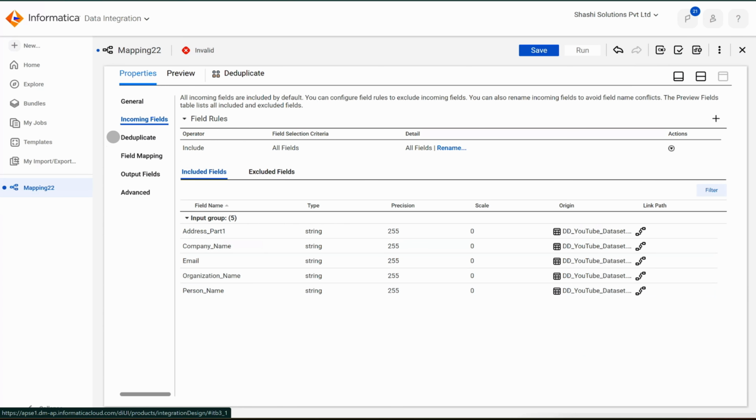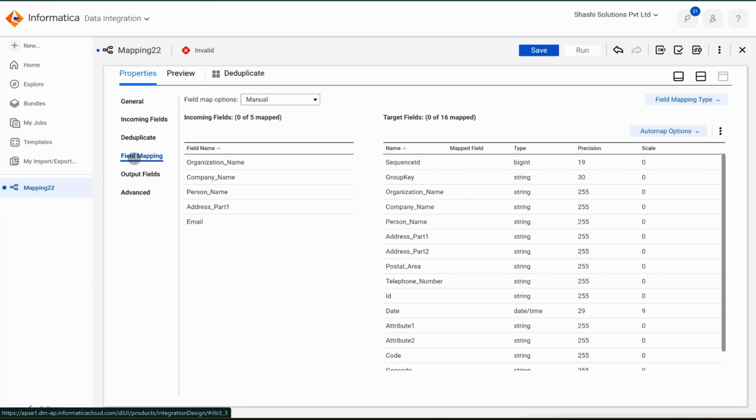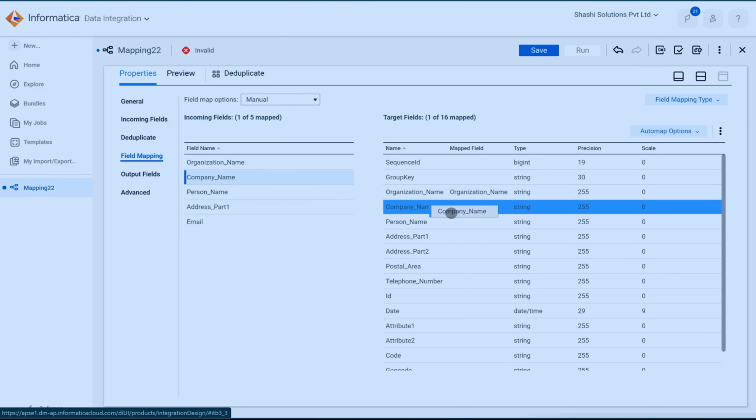These are all the 5 columns coming from the source field mapping. Okay, so we need to map it: organization into organization name, company name will go to company name, person name.